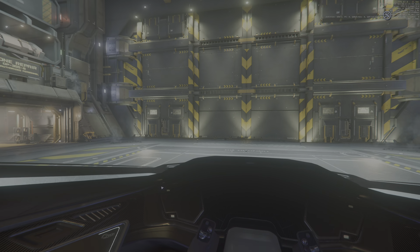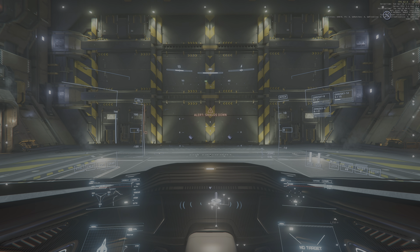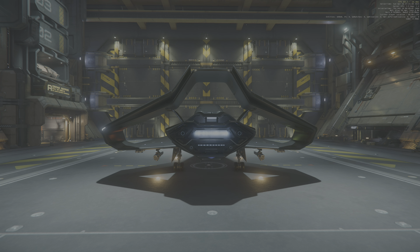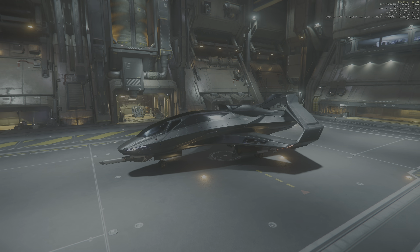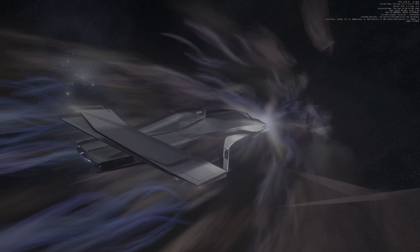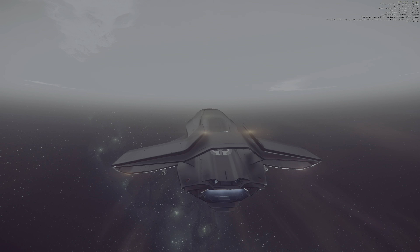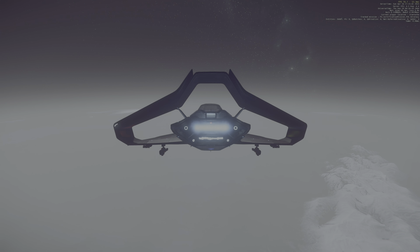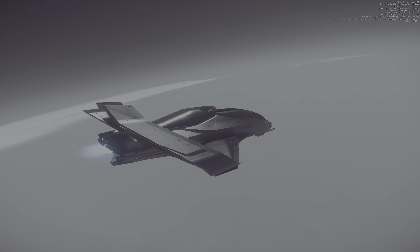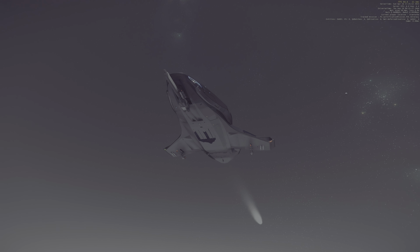So let's take the 325A out for a spin. Do note that things like weapons and components, you really didn't have to buy the package from CIG — you can actually get them upgraded in-game using aUEC. Here's another external view with the ship powered up. I love the stealth look that the 325A has. I've taken on a VLRT and I'm now heading to it, running a couple of external views for you to enjoy the newly upgraded ship and its unique paint. Despite all the bugs, Star Citizen is a very pretty game.